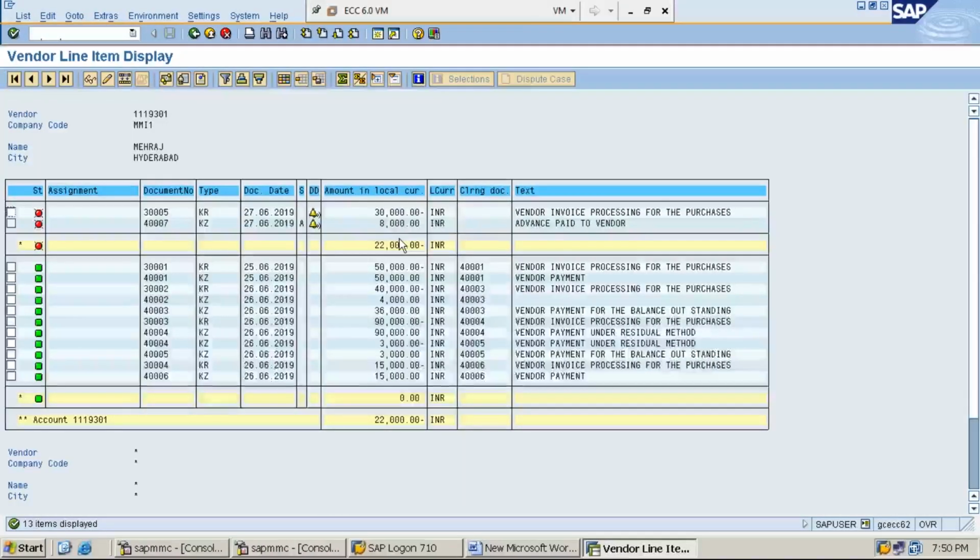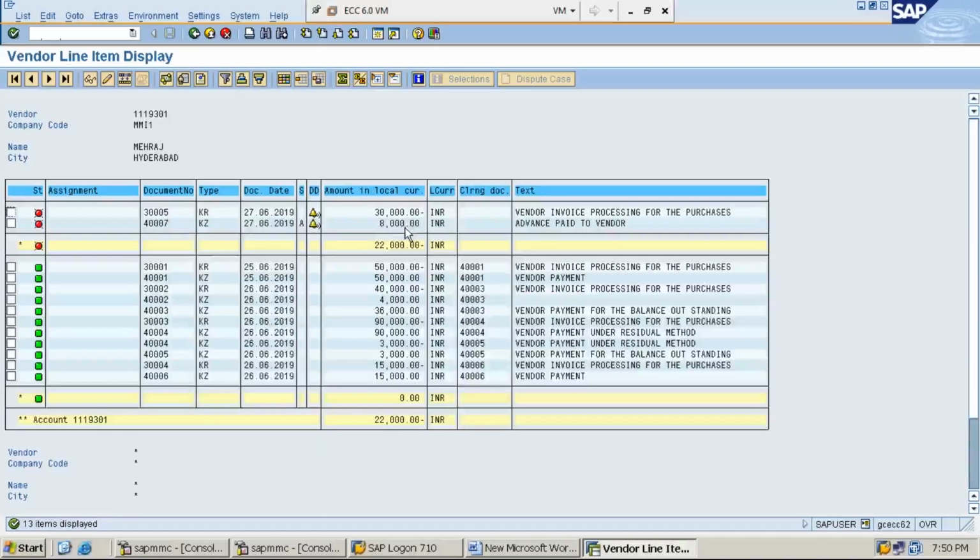Listen to my explanation carefully. Already I have paid 8,000 in cash to the vendor. Now with the vendor, my balance of 8,000 rupees is available. Whatever the balance is with the vendor, I can make use of it at present, or in future as well. There is no hard and fast rule saying that I should make use of this credit at present.